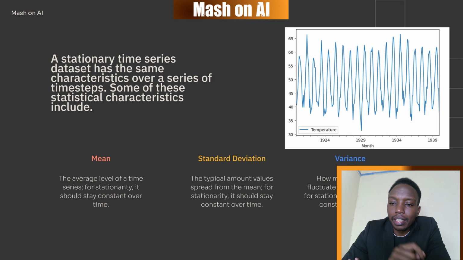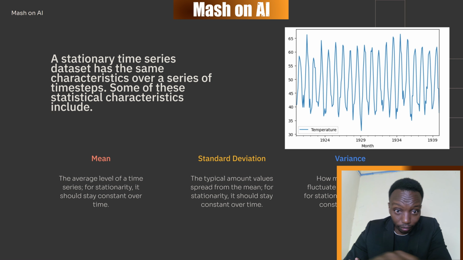to divide the dataset into the trend, the seasonality, and the residuals. So that's why we do decomposition: to remove the trend from the dataset and make it stationary so that we can model it using some algorithms in statistics that assume that the dataset is stationary before you start making predictions.